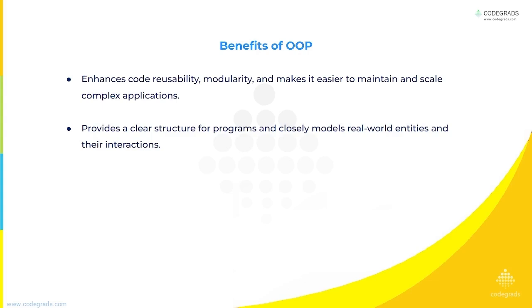Now, for the summary, we can say that OOP is an essential concept in Python. It helps in building clean, understandable, and maintainable programs, and mastering OOP is key to becoming a good Python developer. Now, we will understand concepts like encapsulation, abstraction, polymorphism, and inheritance in more detail while we do the implementation part. So let's move towards it.